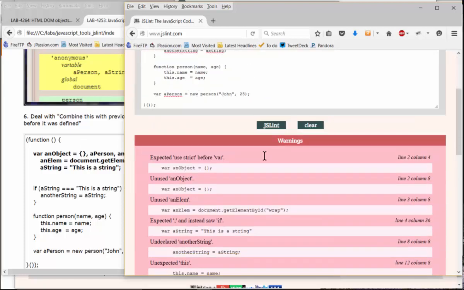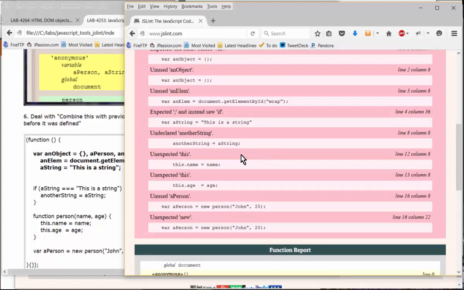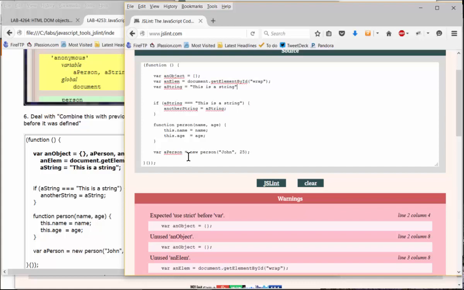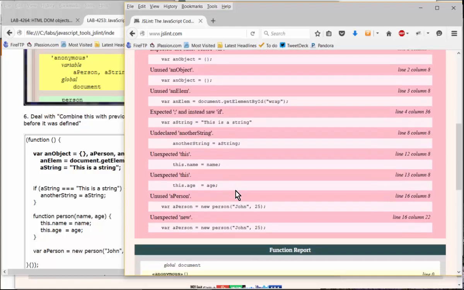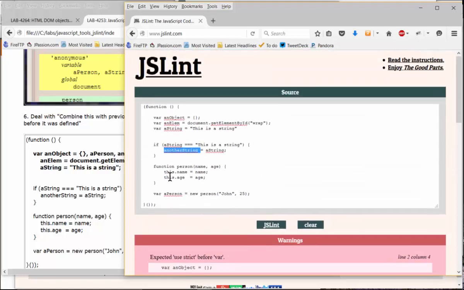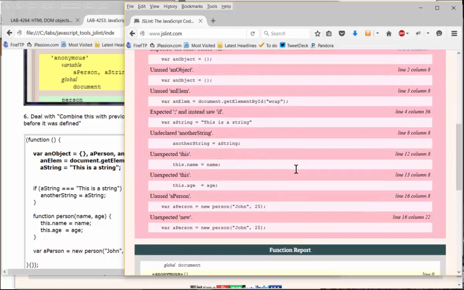That is the problem it's talking about. And undeclared: another string has not been declared. We are using another string here, but it has not been declared. And unexpected this. I'm using this in an unexpected fashion here. Then unused person, unexpected new. So here.